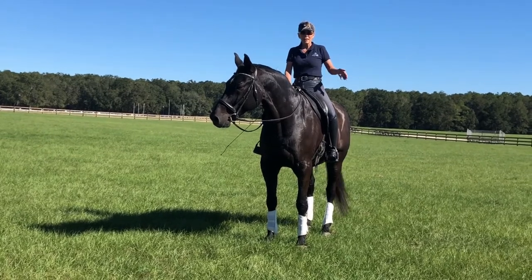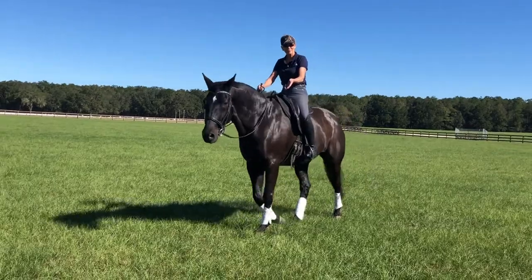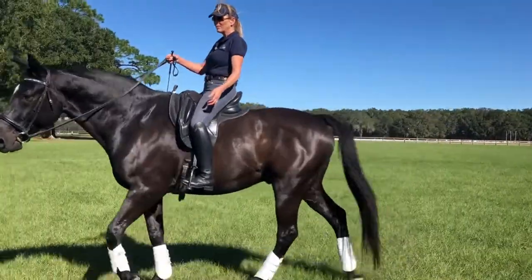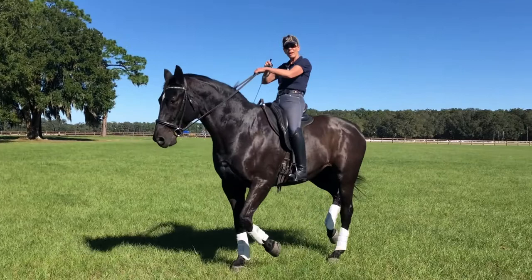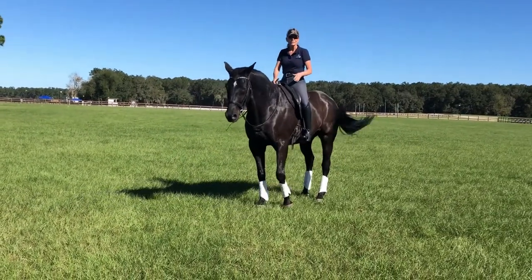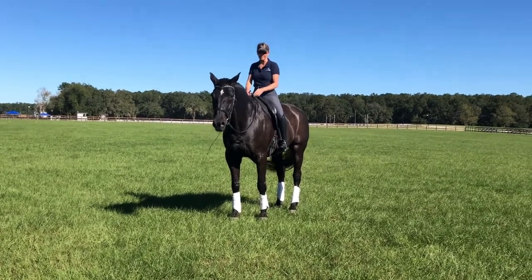And now, can I just use my seat and ask him to go forward? Right? Just my seat, not my legs. And now, can I pick up my reins and ask him to go backwards? And notice I'm holding my reins up, because I'm just isolating them. And now what about side to side? Can I move the front end? Can I move the back end?